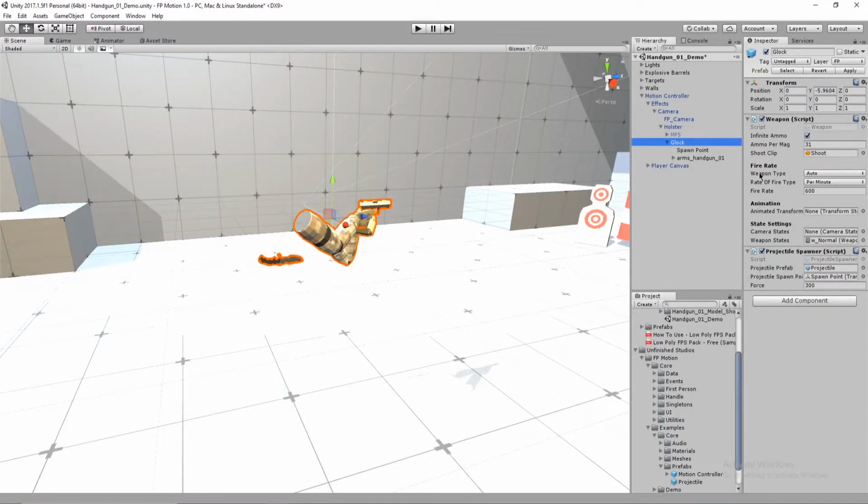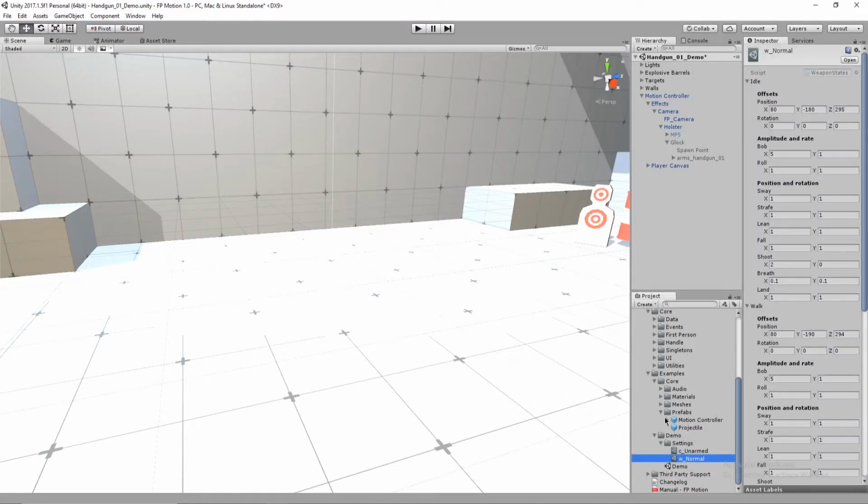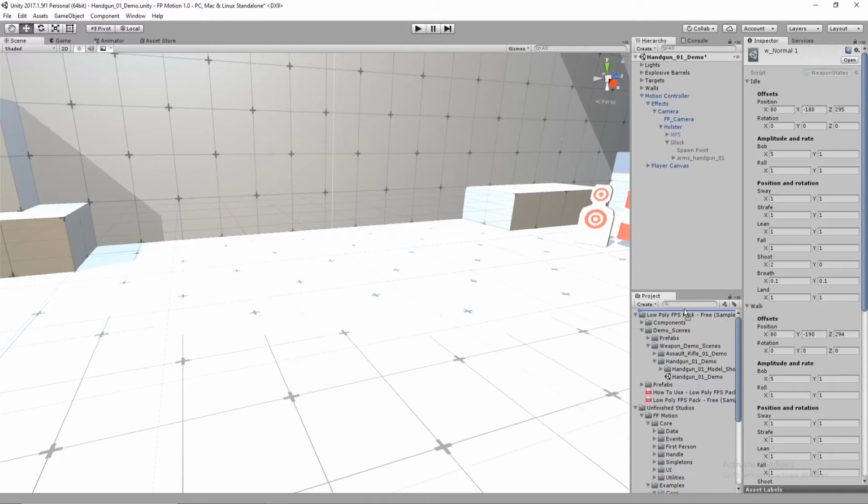Let's also make sure the weapon type is set to semi-automatic, and then the rate of fire is set to normal and 0. That will make sure that you can shoot as soon as you can click. We can now disable the model, go to weapon states, duplicate these states and drag them out.